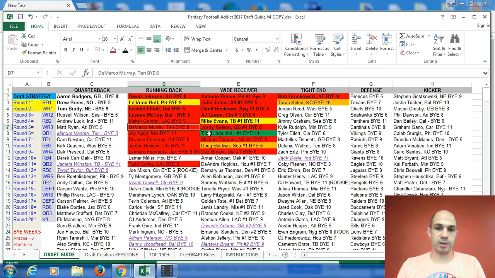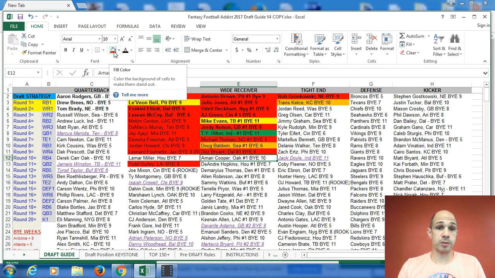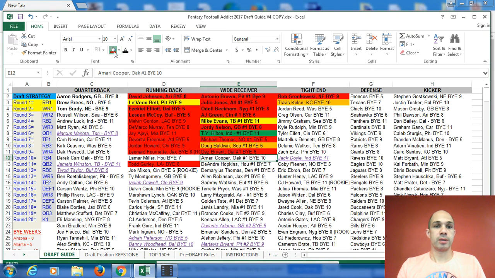So let's just say that he's a big Amari Cooper fan. He has him rated higher. So that guy with the 1st pick is going to take Amari Cooper on his loop back. So now, here you are, your round 3 pick.